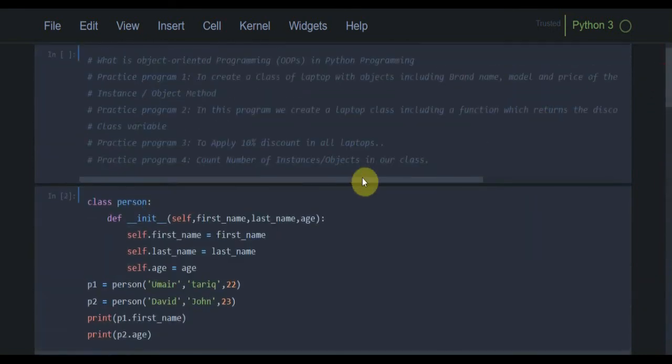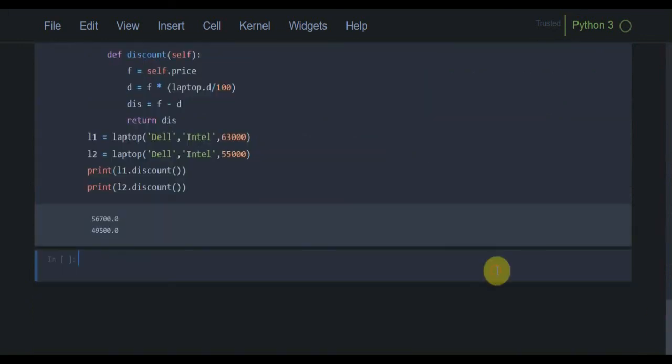We have the next practice program, to count the instances and objects in our class. I am going to create a class called Person, and to count how many instances we have, I am creating a class variable called count_instances.